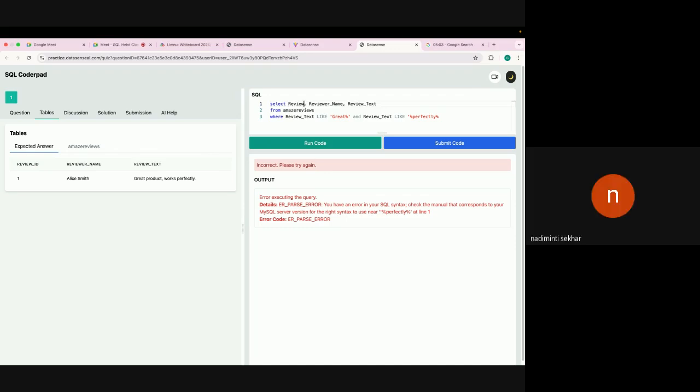Review ID, reviewer name, review underscore text. Where review underscore text and review underscore... perfectly. Great. Review underscore ID, reviewer name, reviewer text.